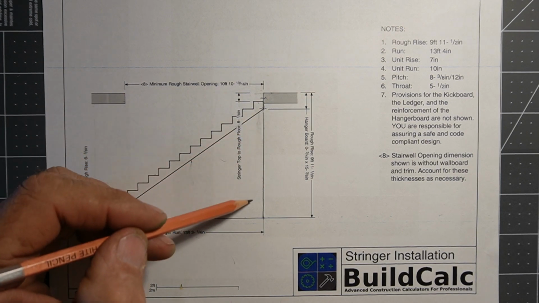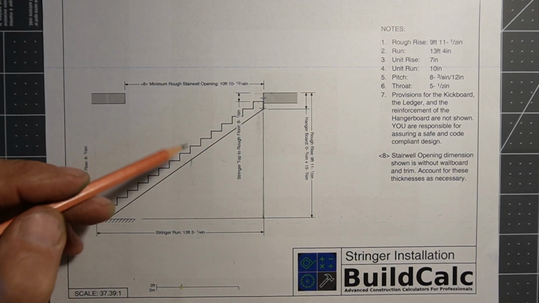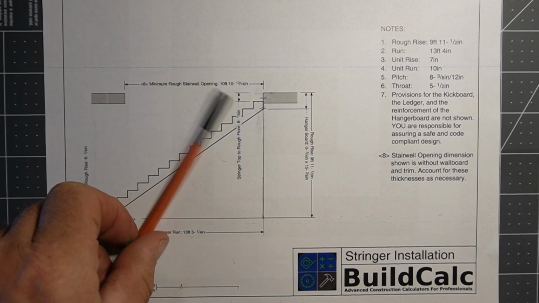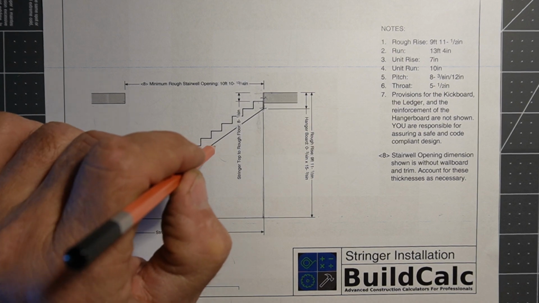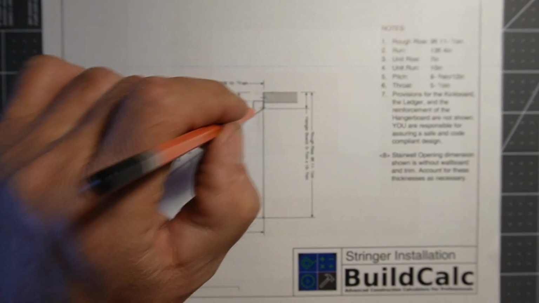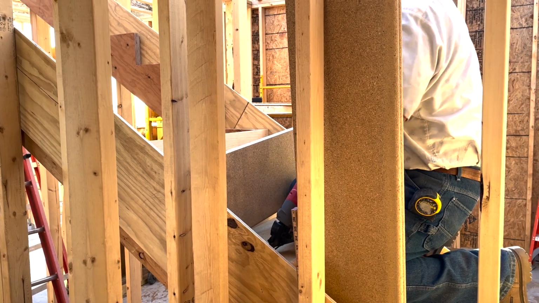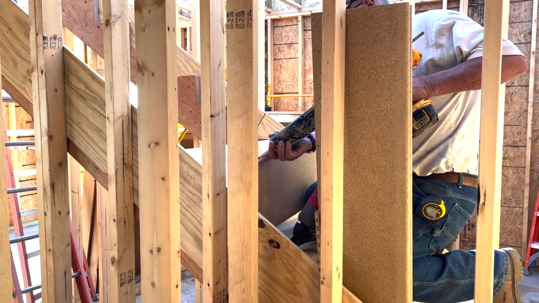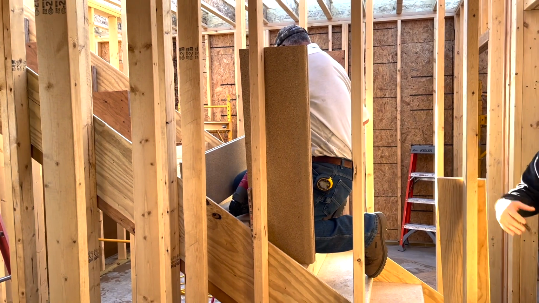I can put a support wall here. I can put another support wall someplace in the middle, or if there are walls that are standing on both sides of the step, then I can fasten that stringer right to those studs on the other side. On every other stud or whatever the case might be, I can take a lag bolt and fasten that into those, and that also works very good, and it makes it a very solid stairway. So those are some of the things that we need to look at.